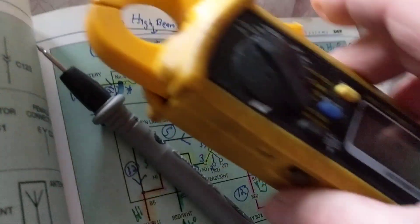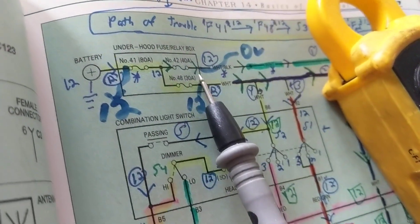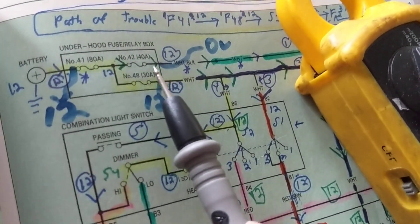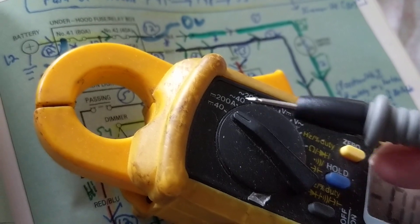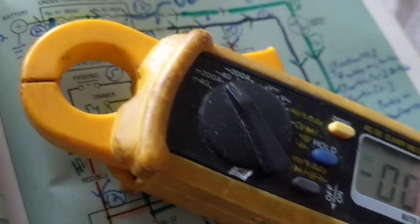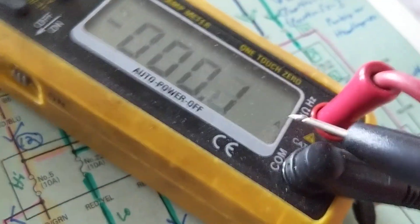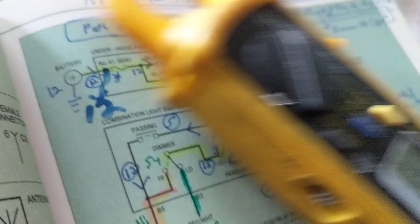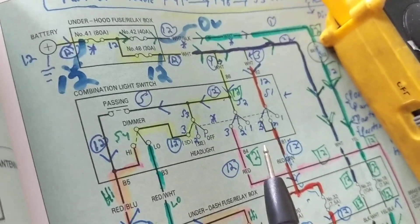The clamp meter is not made to go in the place of a fuse. That's how you can safely handle up to 200 amps. So I will not take the fuse out; instead I will find the wire that goes to that fuse. Once I find that wire, am I concerned that the fuse is rated 40 or 80 amps? No, because this clamp meter is rated for DC amps, and I can see the 'A' indicator — so I can use it for any of these fuses as long as current doesn't exceed 200 amps.